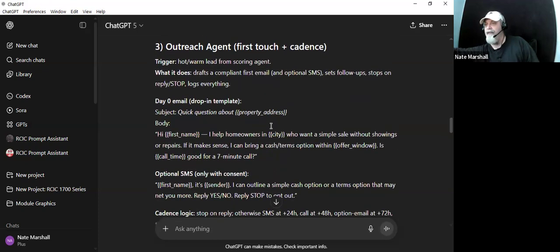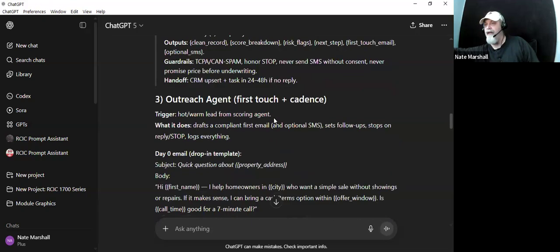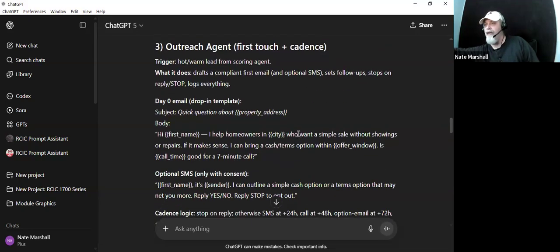So you got your outreach agent. So that's your inbound agent. Now you get into the outreach agent, which helps with hot, warm leads from the scoring agent. Now you can make a legally compliant first email and an optional SMS for text. You can set follow-up stops on reply stop, so that if they push stop, it basically ends communication.